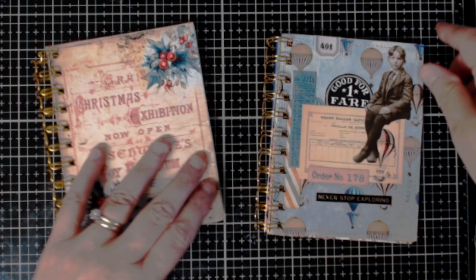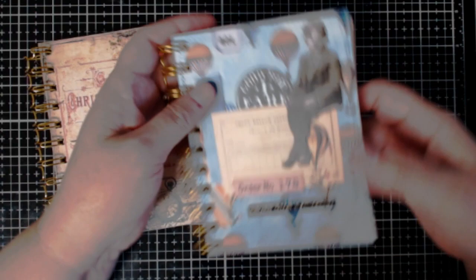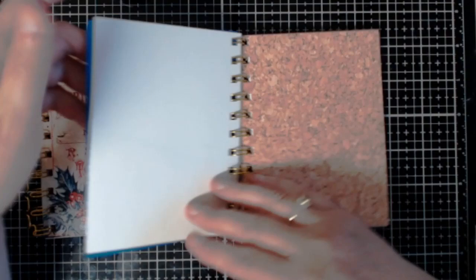So this month my kit of the month was Ariel Voyages. And I created this really cute little book that can be used a couple of ways. Number one, you can just decorate the pages to create a little mini book.